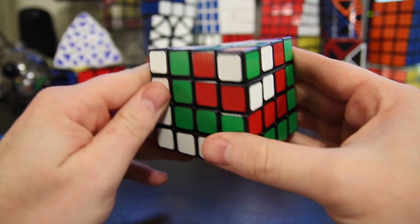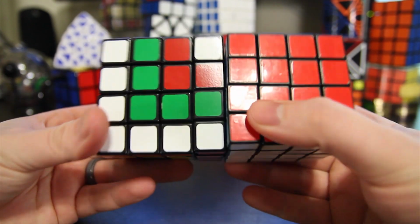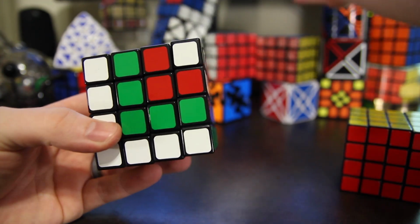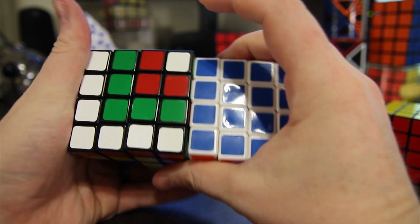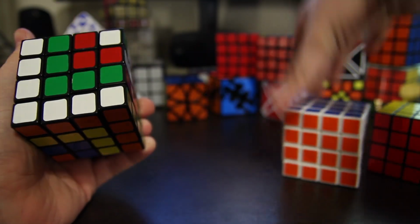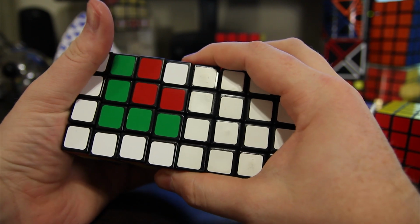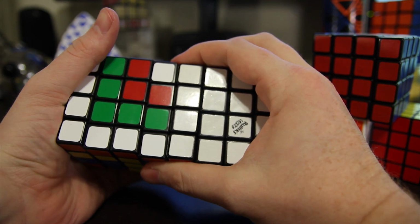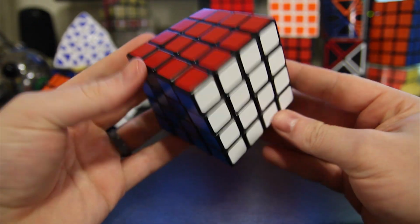So let's do a size comparison real quick. Right here we have an Isshin 4x4. And you can see that the Isshin is a little smaller. Here we have a Maru. And the Maru is a tiny bit smaller. The Lan Lan is a tiny bit bigger. This is a Mefferts, and it is the exact same size as the Mefferts. And here is a Rubik's one, and it is the exact same size as the Rubik's one. So not a bad puzzle. It's definitely cheaper than the Maru.